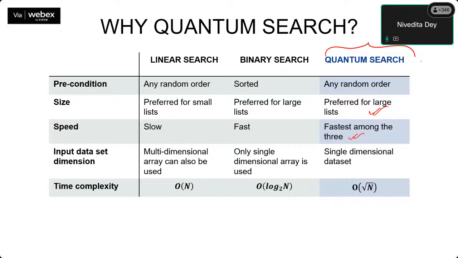And next is multidimensional data. This is not possible for quantum because here itself the data encoding is in a different way. We'll look into that. And then comes the time complexity. If you clearly notice, there is only root over of n number of searches or iterations that we have to make in order to decide whether that item can be found in an unsorted database or not. So this is the motivation for which we are interested in a quantum version.